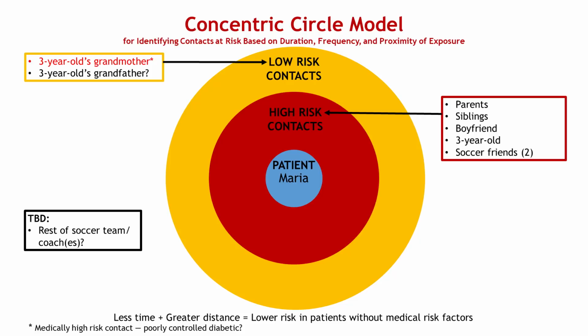Were there any indoor practices? Is there a locker room that they share? Do they have soccer meetings? So that's something that needs to be determined later on. Janet will need to meet with the soccer coach and determine whether any other soccer players would be considered high risk. Soccer season still going?